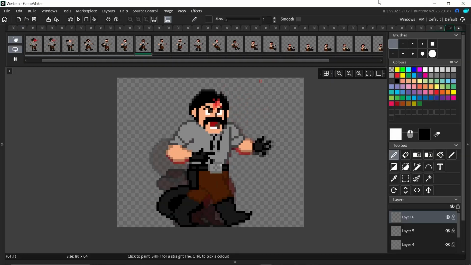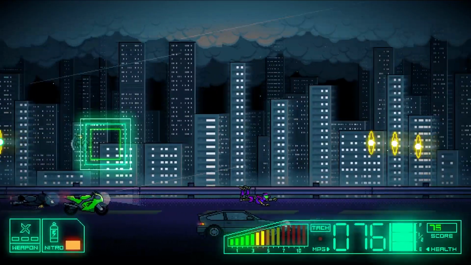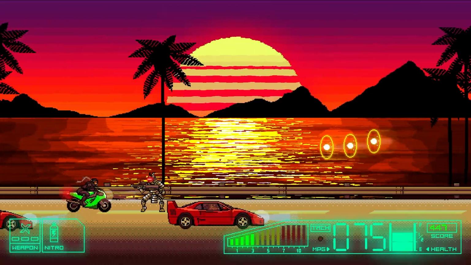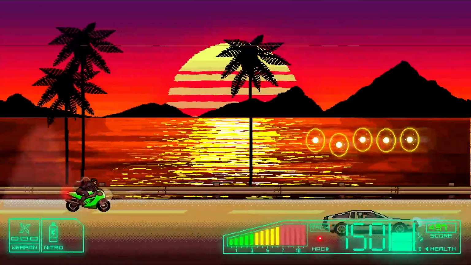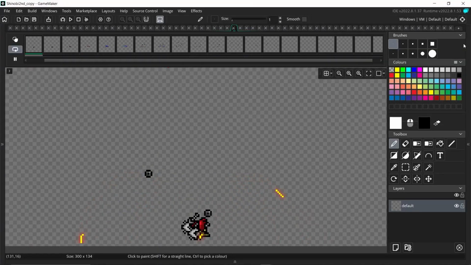I watched the video presentation on the new particle system in GameMaker, and I'm excited to play around with it, but I wanted to show you guys an alternative to that. Probably my absolute favorite part of game dev is creating juicy, flashy, hand-drawn particle and attack effects. And I want to show you guys that not only can you draw your own particle effects, but you can do it easily and have fun in the process. Muzzle flashes, lasers, explosions, power-ups. I do all my effects in the GameMaker editor, so let's get digital.